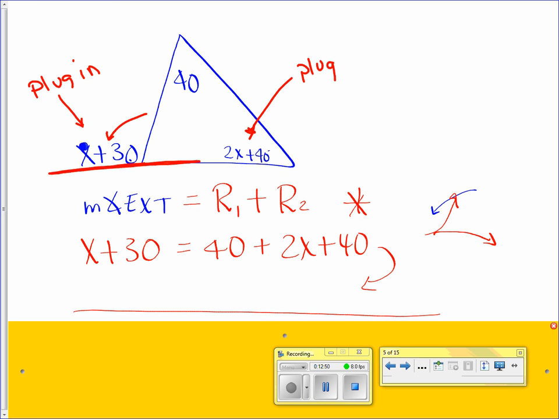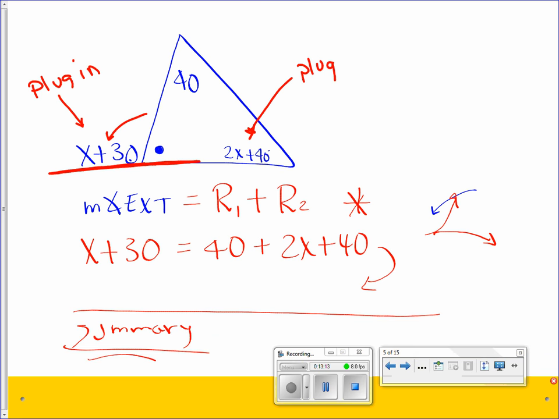And if I wanted to know what this angle is, then I'd plug it in here, find out what this angle is, and then I'd say, okay, those two have to add together to give me 180. So I'd add whatever this is, say 120 degrees, and say, well, 120 plus what gives me 180, and then I'd be able to find that missing angle. So I have enough information to find everything I need to know about this triangle given this relationship. Okay, go ahead and draw your line, write summary. Give yourself a few minutes to write down a summary, and let's move on to our do it problems.